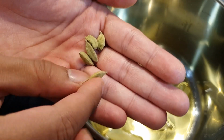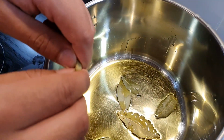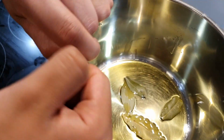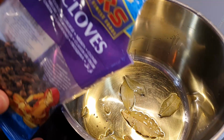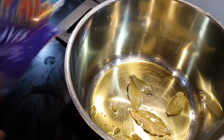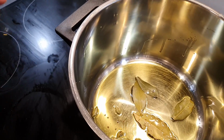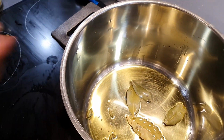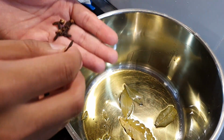I'm going to put, I would say, about 5 cardamom pods. So this is a very strong aromatic spice used in South Asian cooking and other cultures as well. I'm going to break them to release the seeds, which have all the flavor. And then I'm going to put some cloves. So this is also a spice that is very common. And there's some clove powder in the biryani masala mix already, but I'm trying to highlight the flavors that are already there, and I want to make them even better.